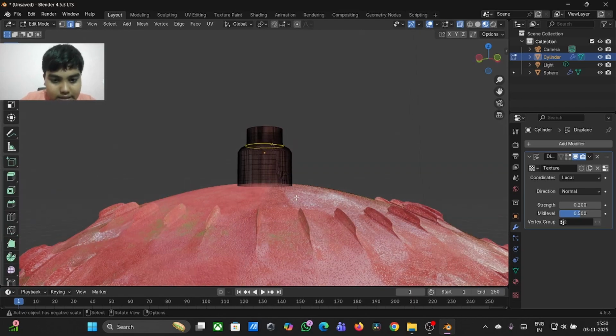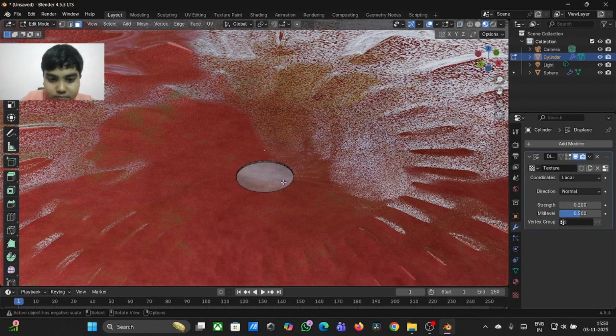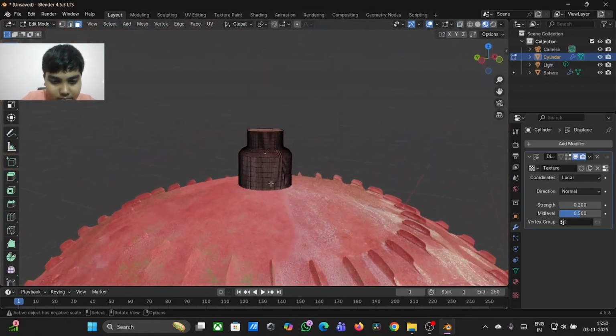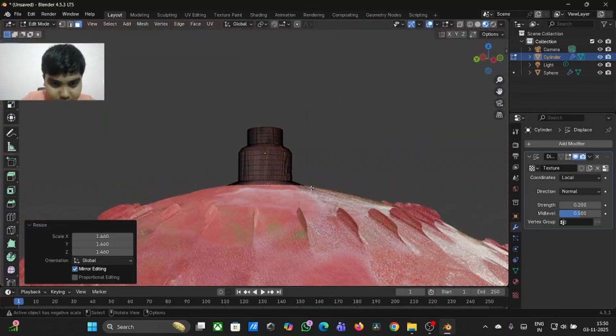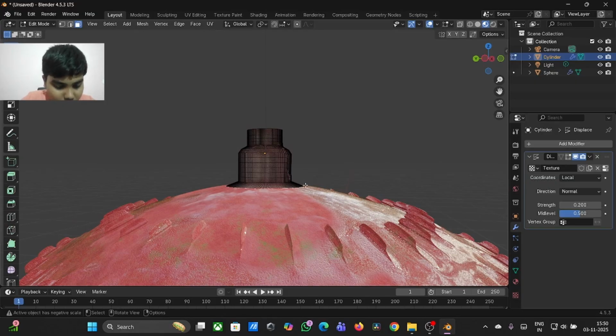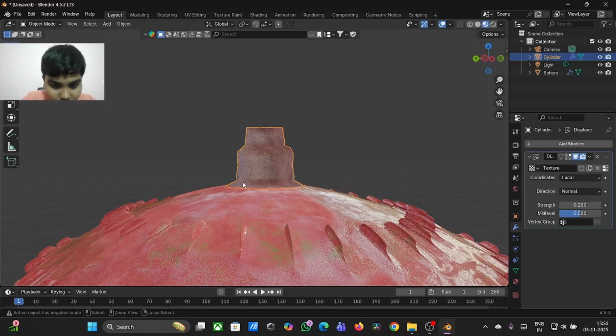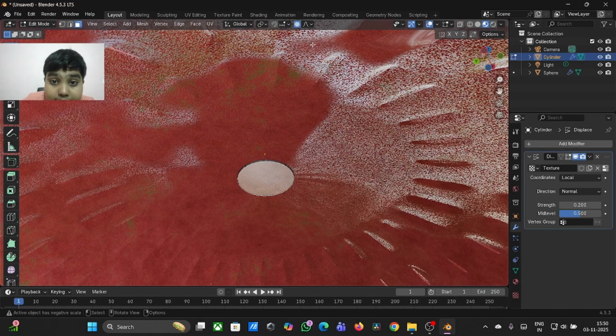Yeah, I'll select the bottom face and I'll scale it. Okay, I'll scale this and enable proportional editing and scale it.